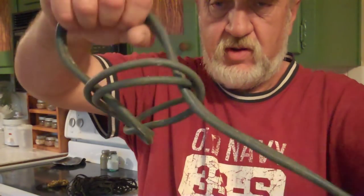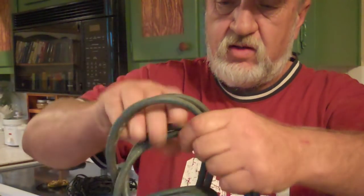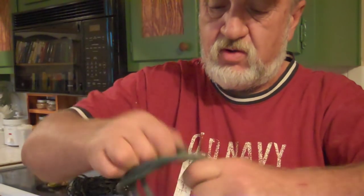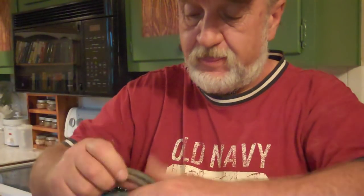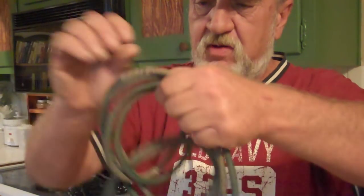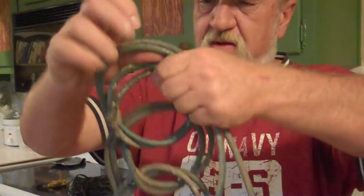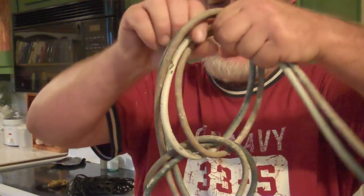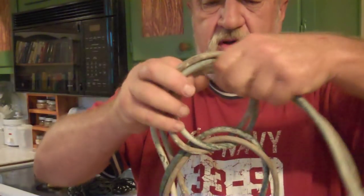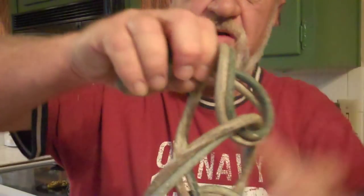Now take this. Poke it through the hole. Take this. Poke it through the hole. Through the hole, through the hole. These loops can be big or small, okay? Keep going. See what it's turning out to look like. And when you get down to the very end, just take the ends and pass them through one time.